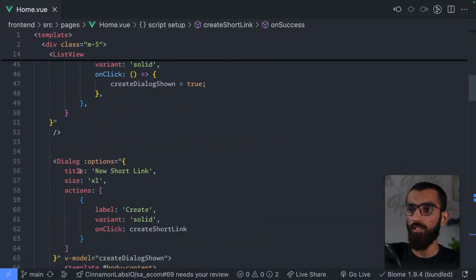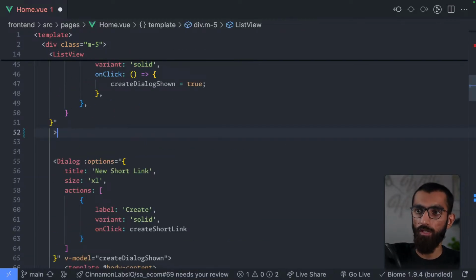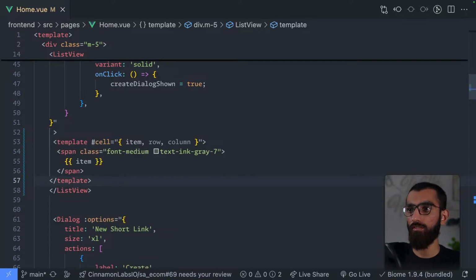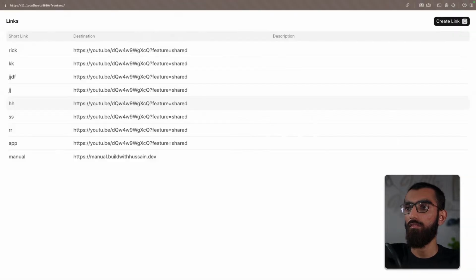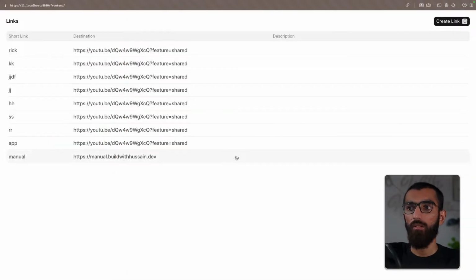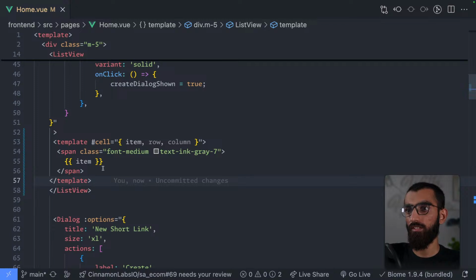So here is the list view. What we need to do is now have a closing tag, so we can pass in slots. Yeah, it's giving the same thing because we are not doing anything, right? We are just rendering it.